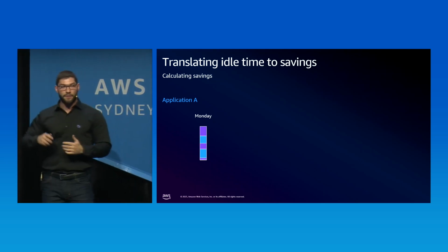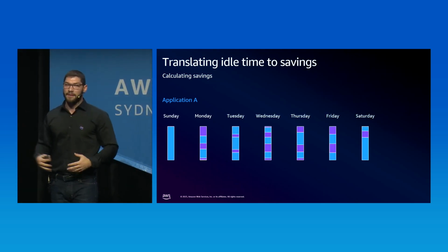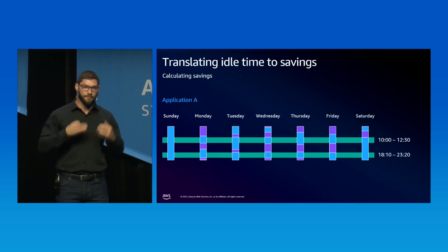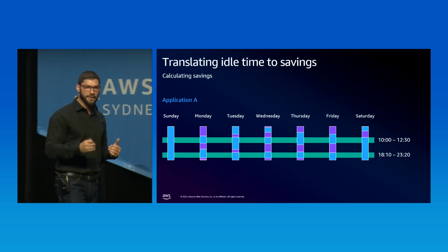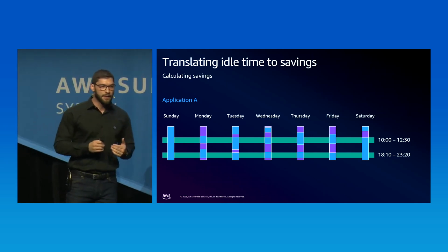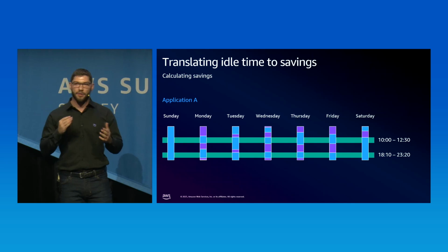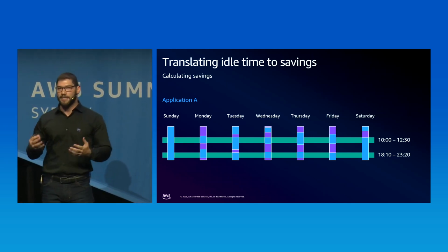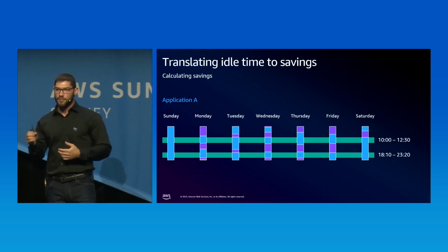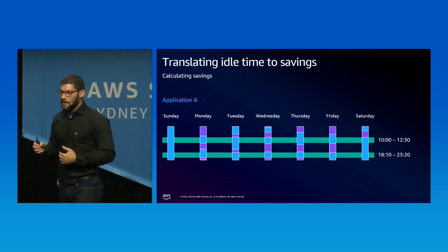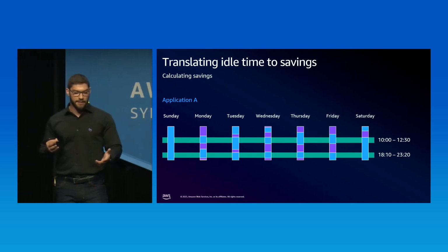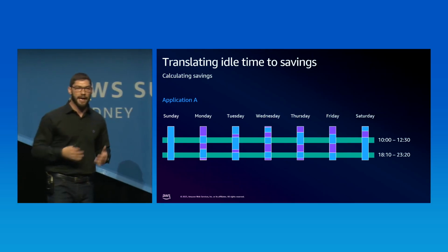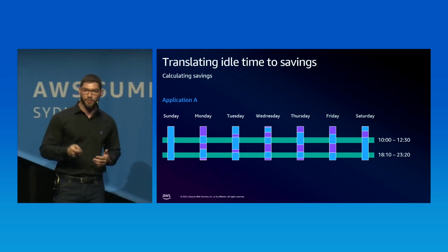We'd then do this over the whole week, just to say that this was a pattern that we were seeing in the usage for that particular application. And then we could pull out time frames of inactivity for that application. Now, since we have that IP address map and we know what EC2 instances are associated with an application, we can actually figure out using the pricing API, how much does it cost per second per application. And with that time data and that pricing data and the times of inactivity here, we could calculate how much savings you can achieve if you apply these rules.